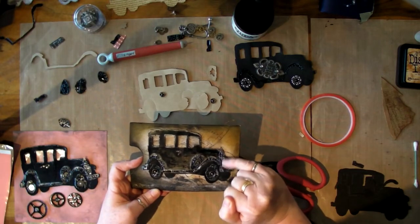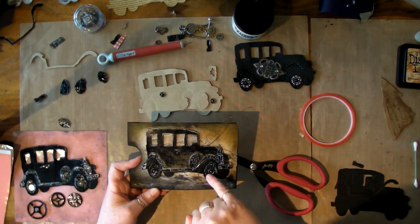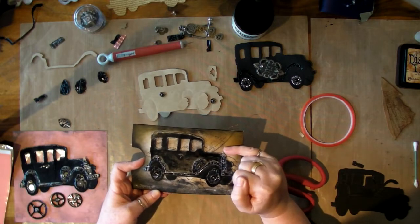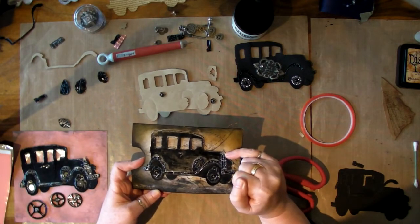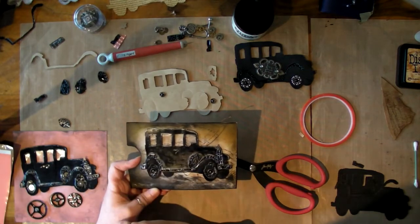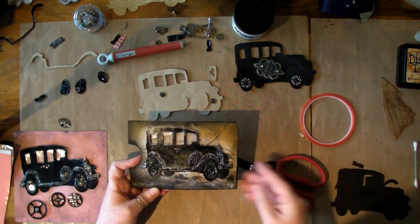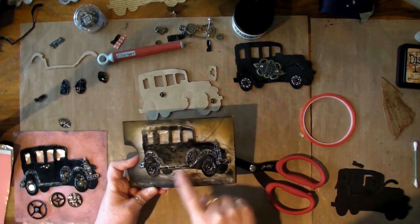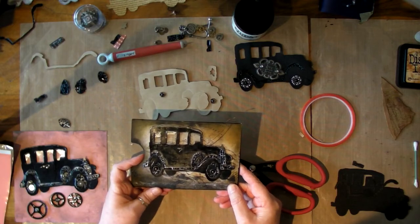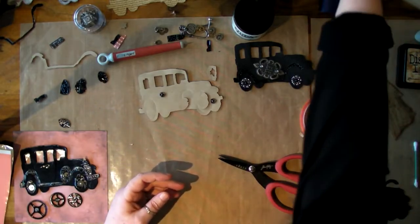I've added an extra piece in where I wanted a grill for the front of the car, and added some domes here just to accentuate the wheels. And watch parts I've used, a little one up here for like a hood ornament, and a little one for the handle of the car. And I've also put the clear acetate in behind and just used a bit of silver alcohol ink on it to give it that reflect. And in this particular one, you can dimensionalize behind it too, and I've put distress embossing powder on the back there just to give it a road texture. But there's lots of things you can do.